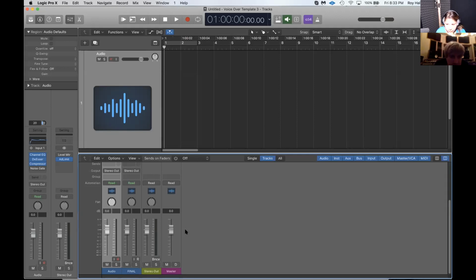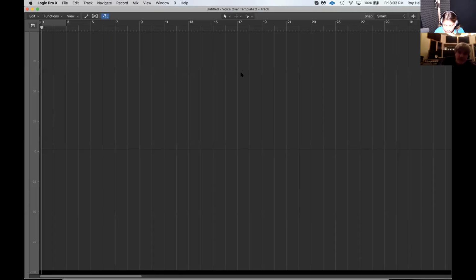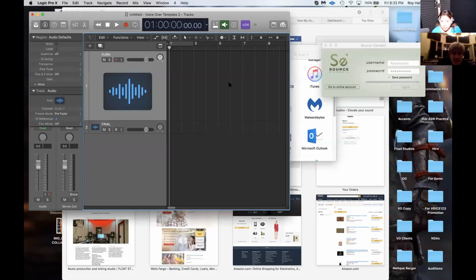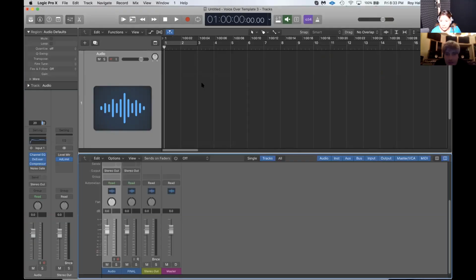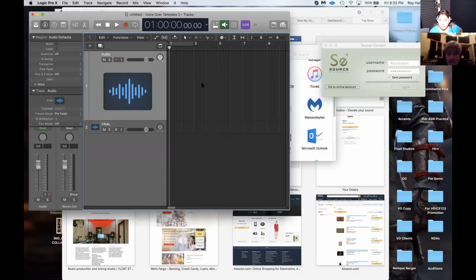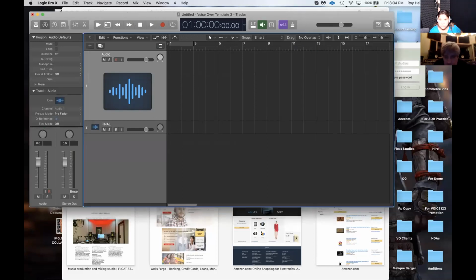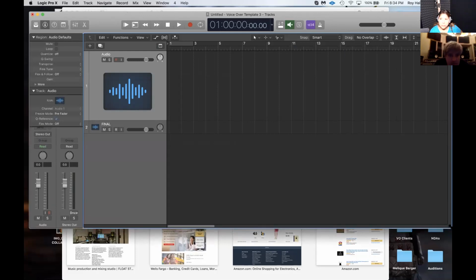I want to see the bottom. Can you make your Logic window smaller so that the bottom of it is higher up? You know what I mean? Yes. Wait, hold on. Give me a second. I have all this Zoom junk on the bottom. Let me see if I can. There you go. That's it. That's what I want. That way I can avoid all the chat Zoom stuff down there. Okay, this is good enough.